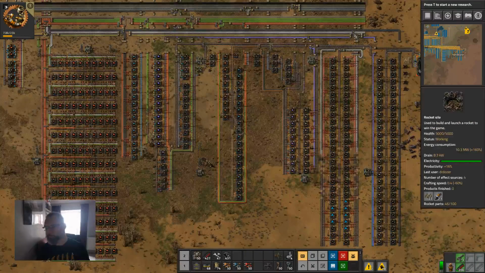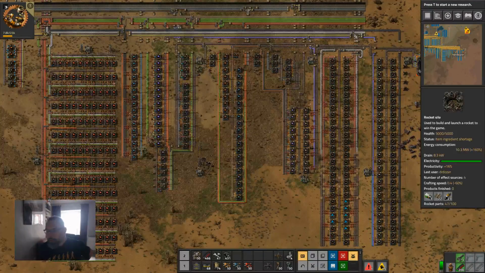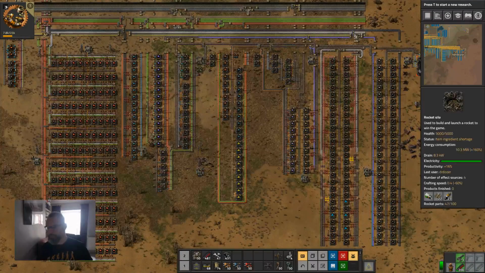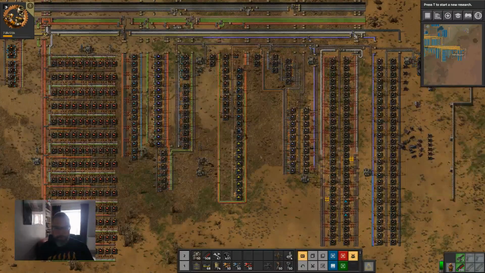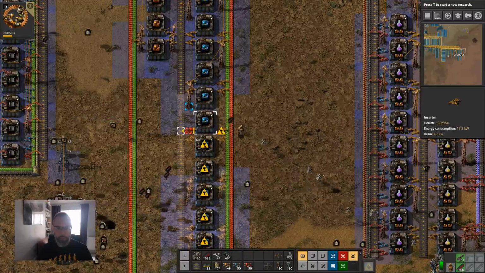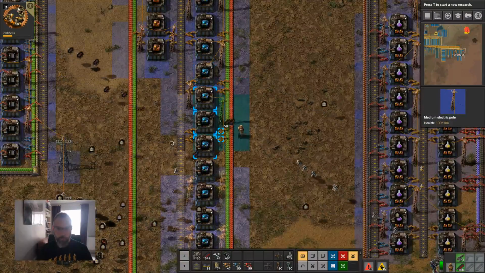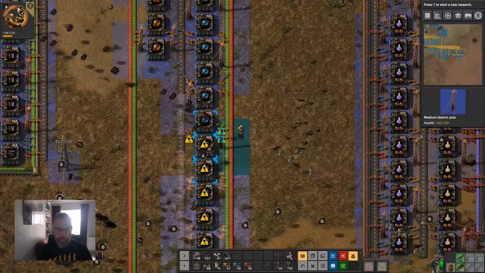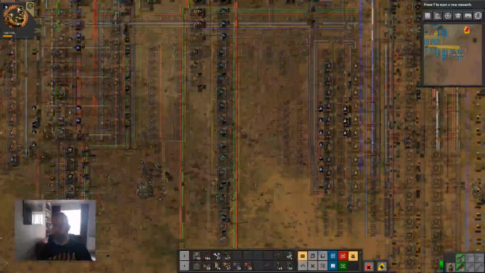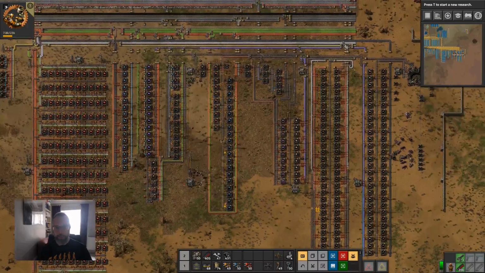Okay. So 46 are now finished. That's going up at a reasonable speed now, actually. Sure where this should go. Let's put it there. Okay, let's have a look. So, problems at our oil. Let's head over there.